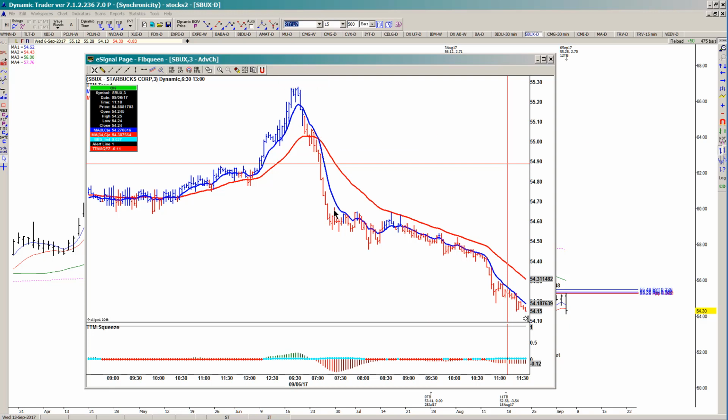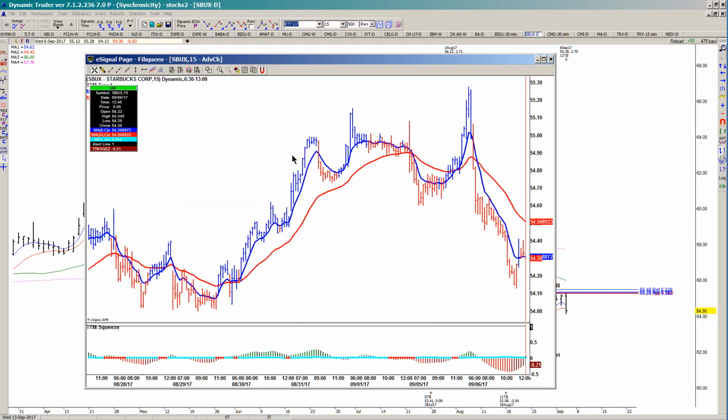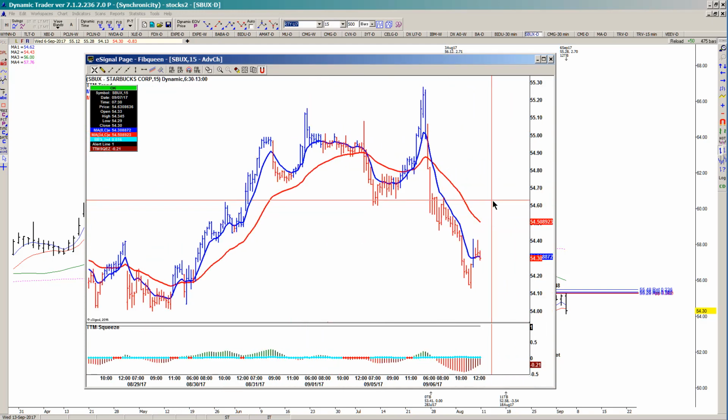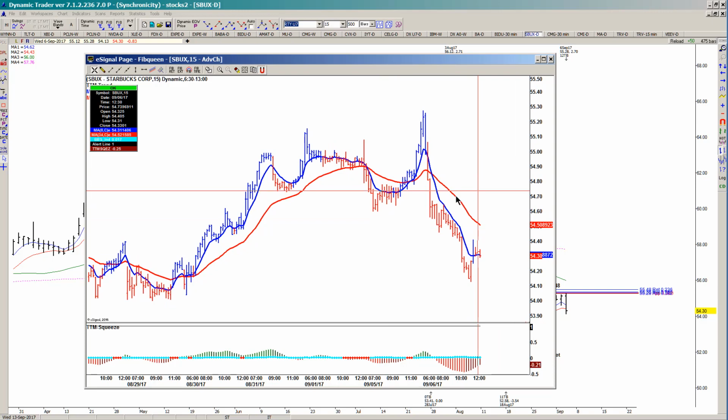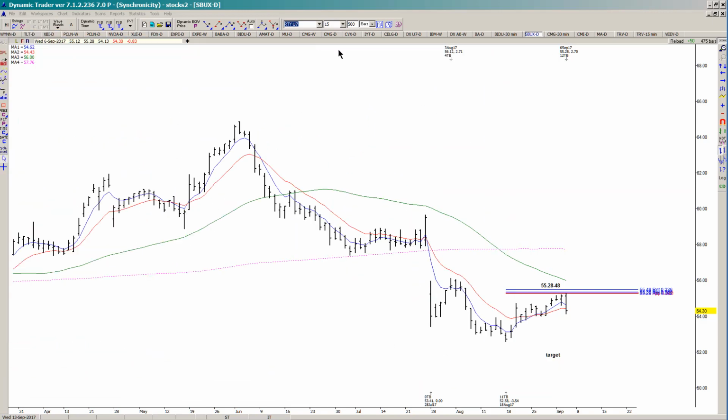Now, it also has triggered on a 15-minute chart and 30-minute chart for a swing trade. So, if you would have taken an entry with a 5-minute chart, and by the end of the day it also triggered for a swing trade, you could keep it. And let's look at what the potential would be off of this last high. Typically, if you're going to follow the pattern of lower lows and lower highs that we've seen here, then we should look for an extension of this swing, so an extension to the downside. The potential downside target is going to be this 51.85 area if we do continue to hold underneath here.